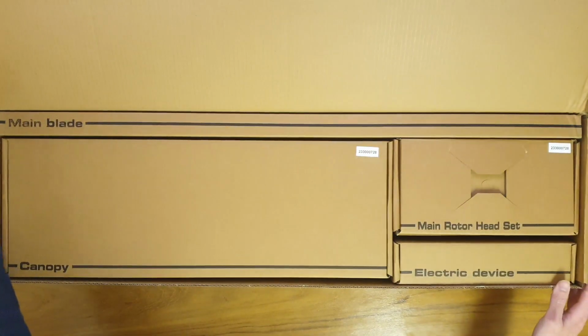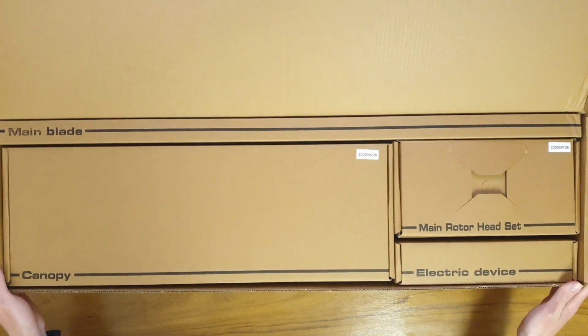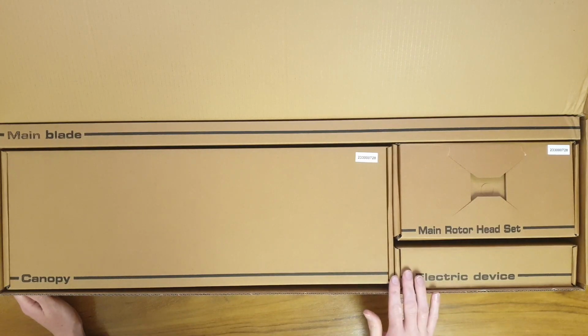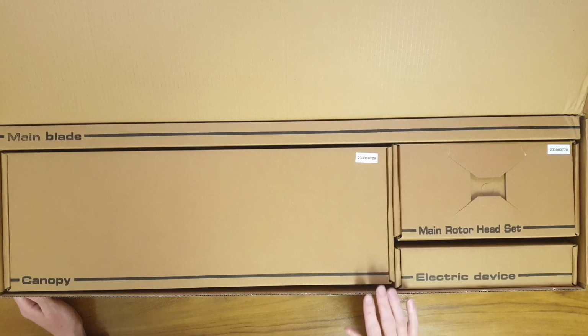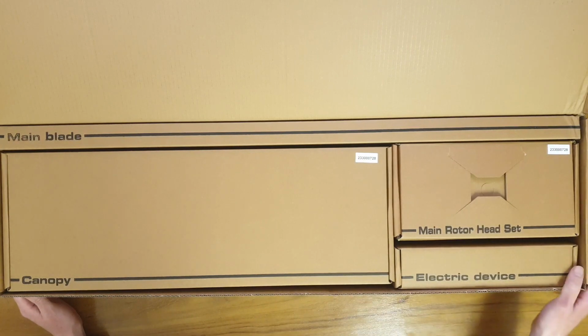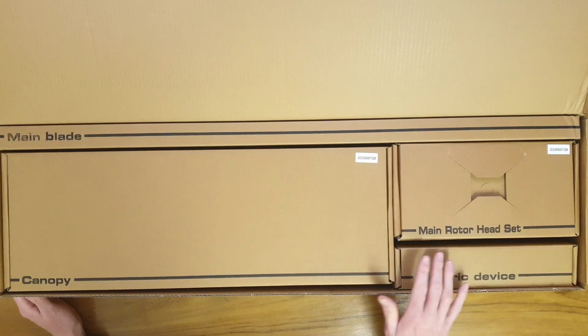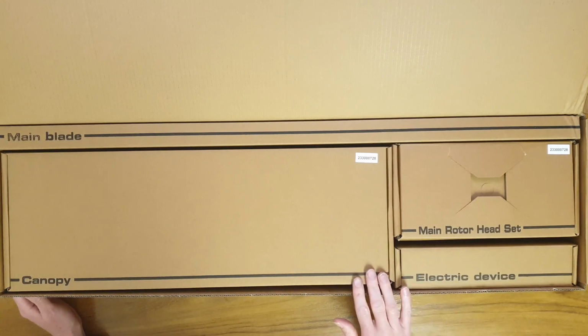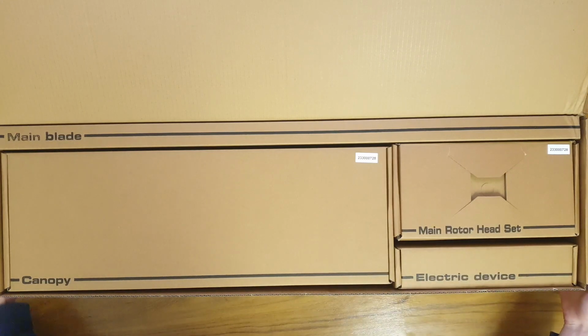And as you can see, we have the standard layout Align like to use here, with the smaller boxes separating the parts out into logical sections. And what I'll do now is just put this large box over to one side. Now I'll just go through each of these smaller boxes one by one, showing you what's inside, and hopefully telling you a little bit more about each part.